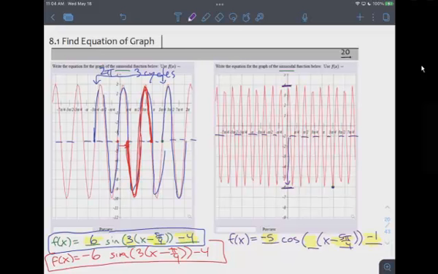Well, again, b value is the number of cycles that happen during an interval of 2 pi. So if I have 5 pi over 4, I need to go all the way to where? -3 pi over 4. So this is a total of 2 pi. And then I count how many cycles happen during this. Well, a negative cosine cycle goes from minimum to minimum, right? So here's 1, 2, 3, 4, 5, 6, 7, 8, 9. Once I find what my number of cycles is, that is my solution.